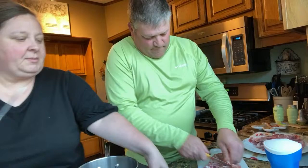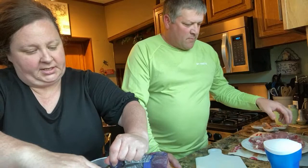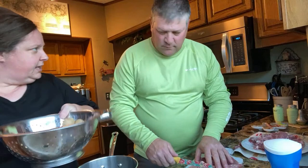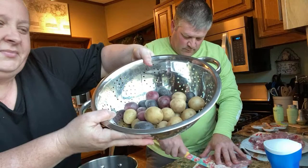So first thing I'm going to do is wash these potatoes. You wear your flip-flops and your boots all in the same couple of days! So I'm going to wash these potatoes and get these started because those pork chops don't take long once you start. I think I'm going to make all these potatoes - it's just going to be me, him, and Kayla. But look how pretty they are, aren't those pretty?